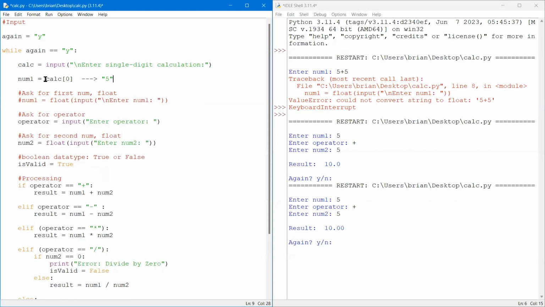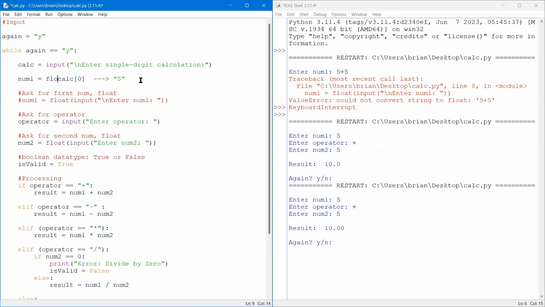So we're going to have to convert this index, or rather this entire property, into an integer or a float. And since we were dealing with floats, we want to stick with this data type. We're going to use what's called a cast. So here is how you do it. We want to cast this string as a float.